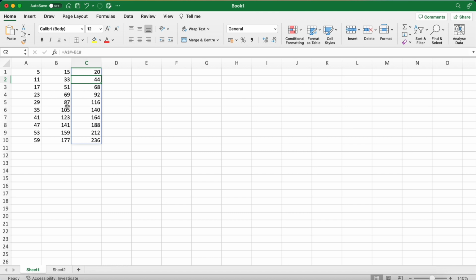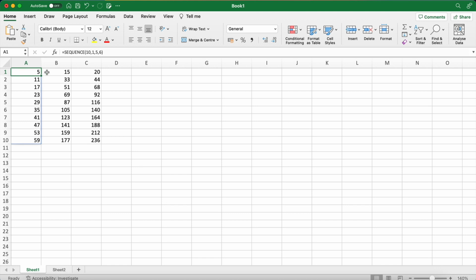Now, notice too that if you look at the formula here, in the first cell of the range, the formula appears in normal text, but in the other cells, it's grayed out. What that means is that you can't edit the formula in any of these grayed out cells. You need to edit it in the first one.